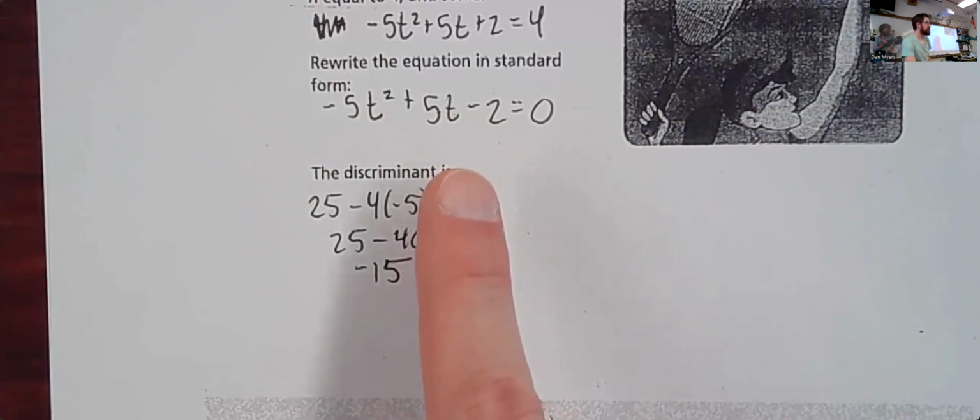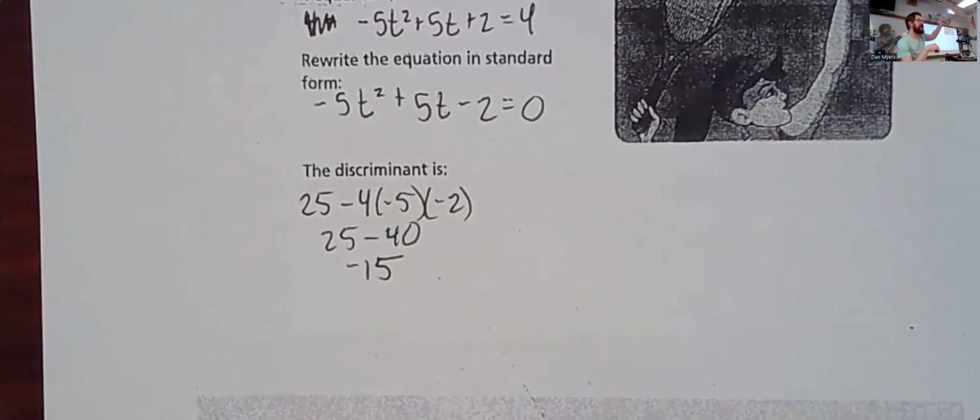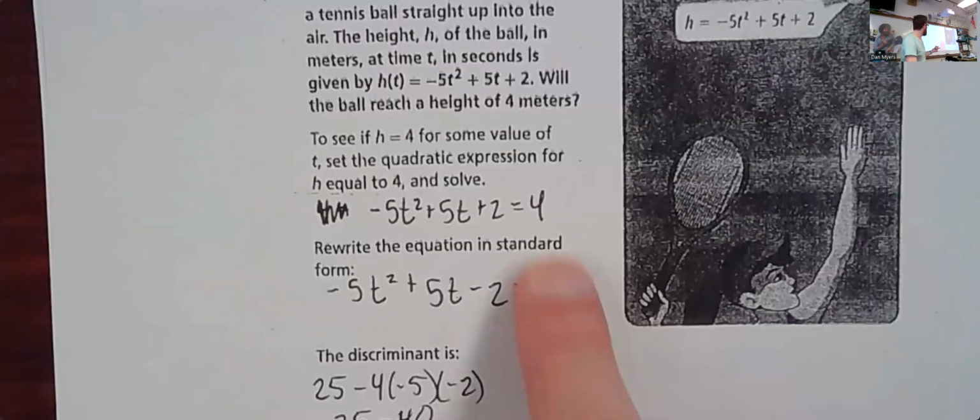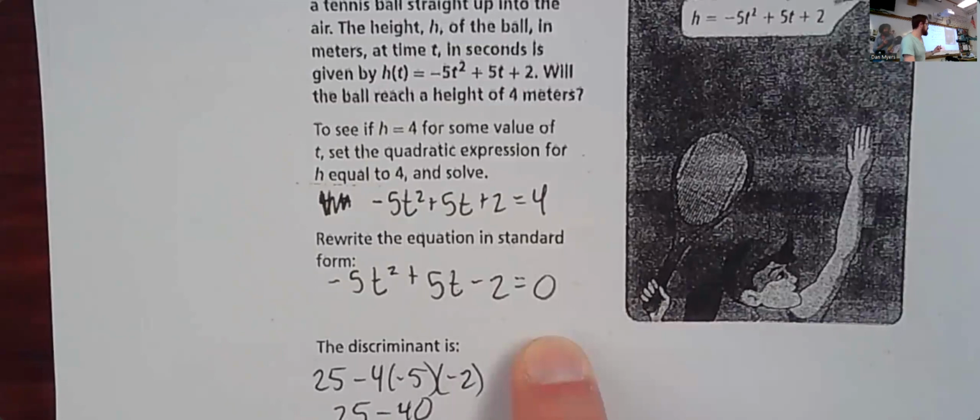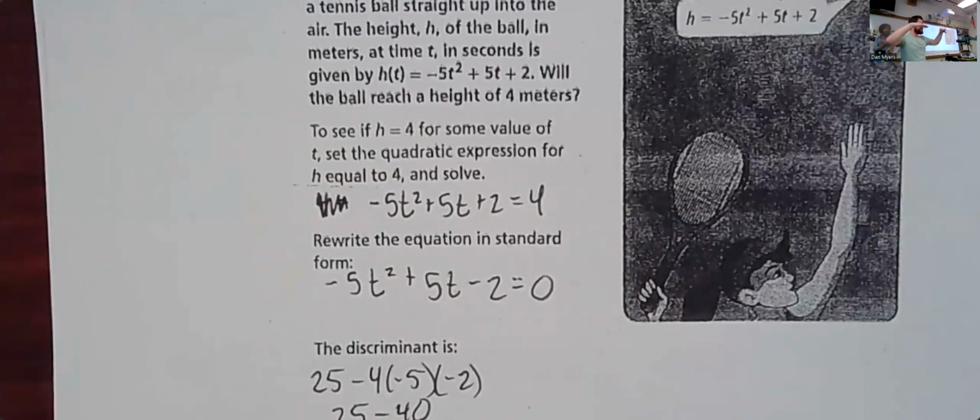Does it reach the value of 4 that we were talking about? No. Because in order for it to actually reach a value of 4 on the height, we basically reset it. So it went from 4, we reset it to 0. So we're falsely changing where that x-axis is. We're resetting 4 to 0. So now the x-axis is here. And if it doesn't cross the x-axis, that's negative, that means it didn't reach a height of 4.